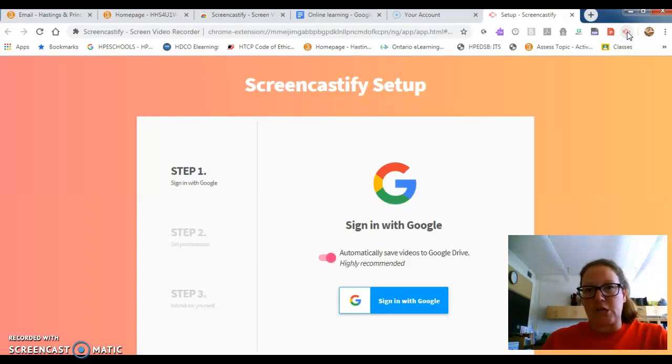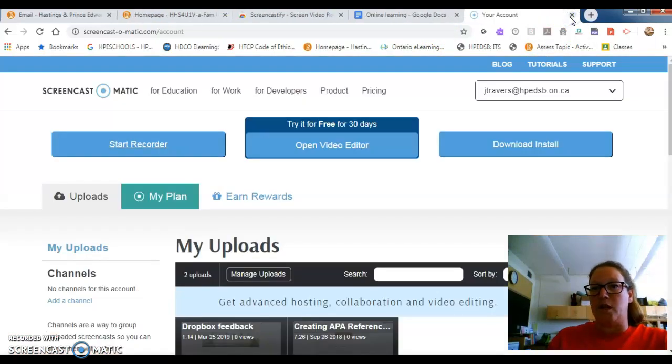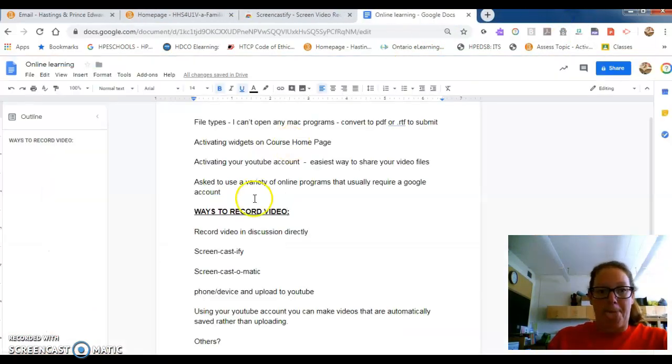With Screencastify and Screencast-O-Matic, you can choose whether you have your picture shown in the corner. Typically, I've made videos where my face is not there. I'm looking especially beautiful in this heat today. So sometimes I choose not to have my face, but other times I want you to see that there's actually a person here. Okay? So you can choose if you just want the screen, or whether you want both, or you just want your face and you talk to them like they're an audience and this is a TED Talk. So you can sign in with your Google account, you make your video, and then save it to your Google Drive, and then you can upload it or share it from there.